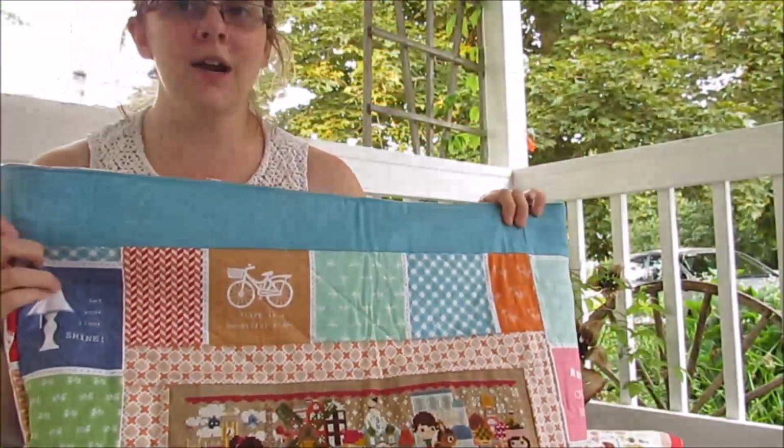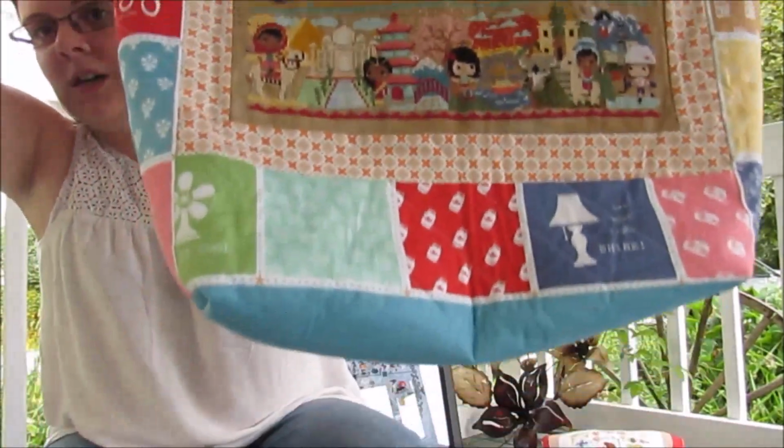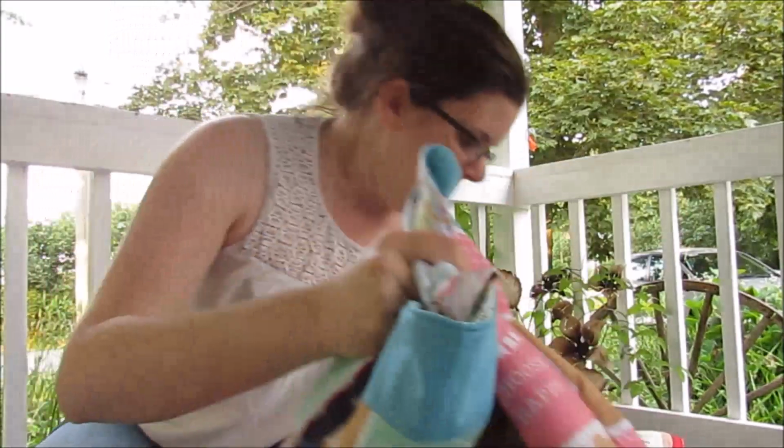I joked that I could carry my toddler and our 10 chickens in this bag together. And I think I probably could. So this bag is perfect for a beach bag, or we like to go adventuring where we just drive around to new places, and this will take care of everything I need.